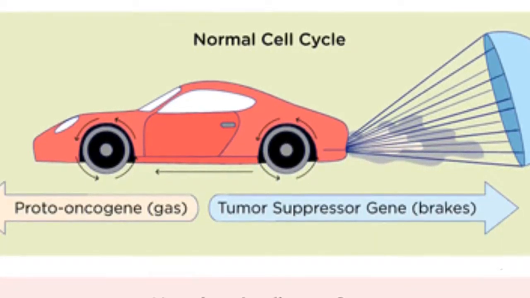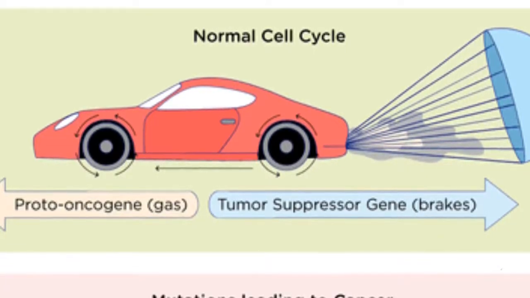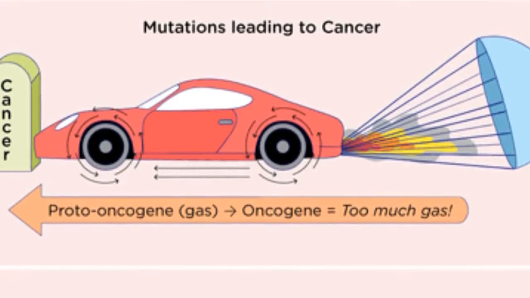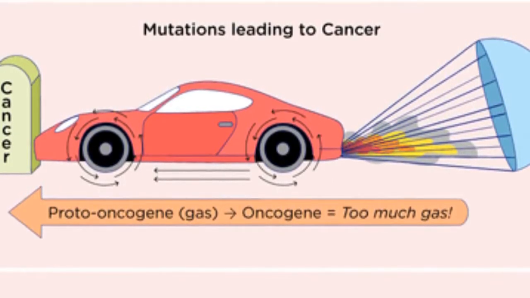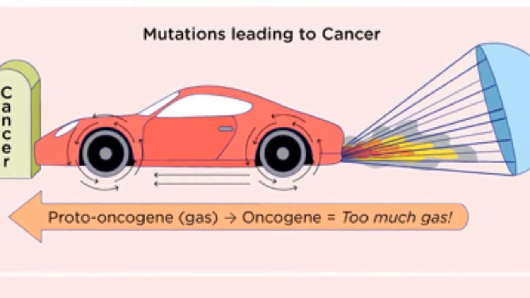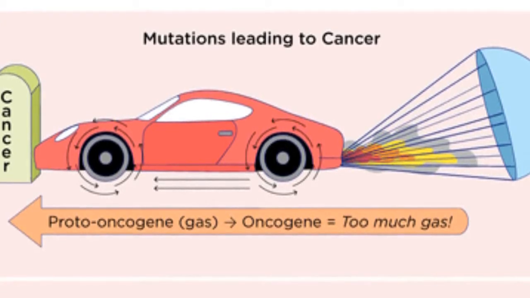However, in the case of cancer development, the oncogene malfunctions and the cell division goes out of control. It's similar to when the gas pedal is stuck and it may lead to an accident. It shows us that oncogenes play a key role in terms of cancer development, and most of the cancer-causing mutations involving oncogenes are acquired, not inherited.